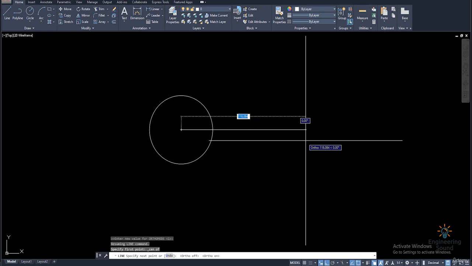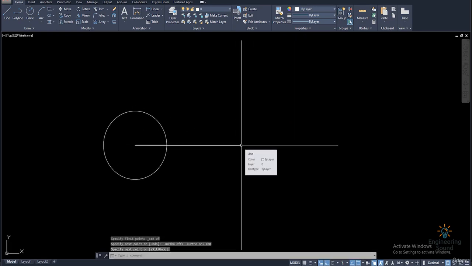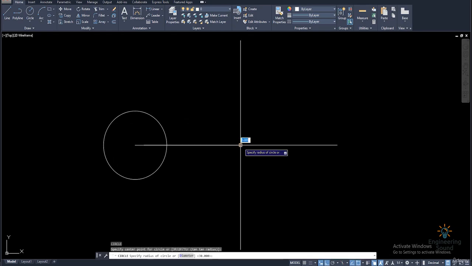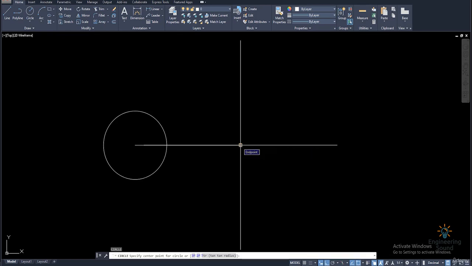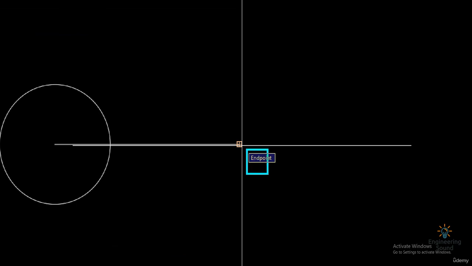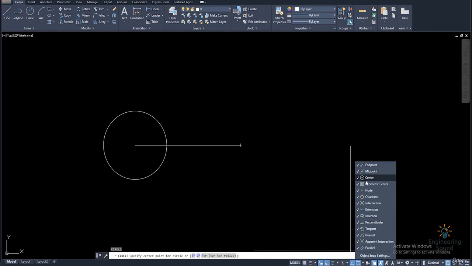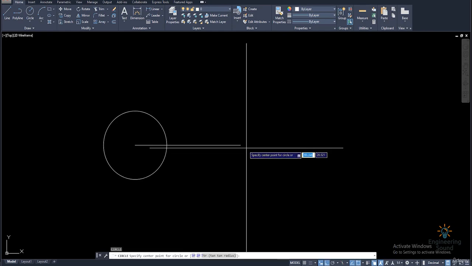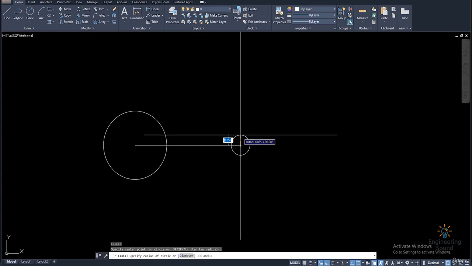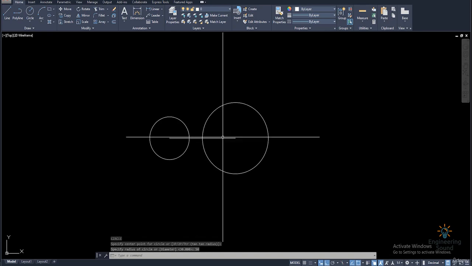I am going to enter a 100-meter line, enter. Then I am going to select another center at 15 meters. How can we use it? Circle, enter, you can see the endpoint here. This is the endpoint. Why is it showing that? Because if we go to the object snap, our endpoint is here. So circle, enter, and we will enter 50. This is our 50-meter circle.